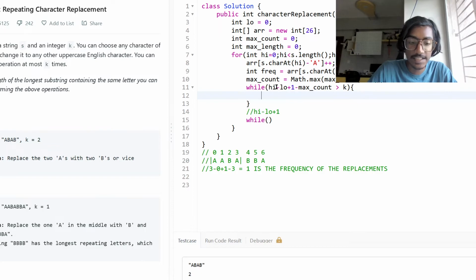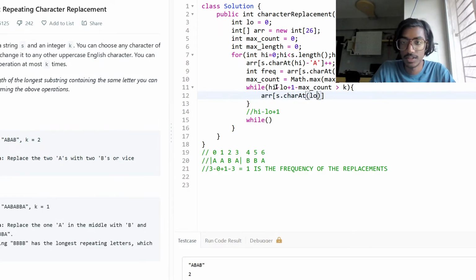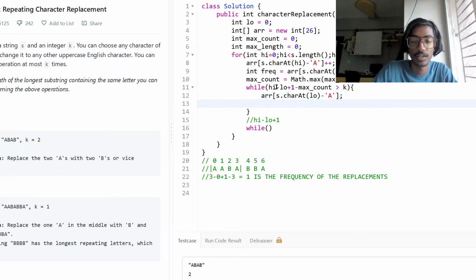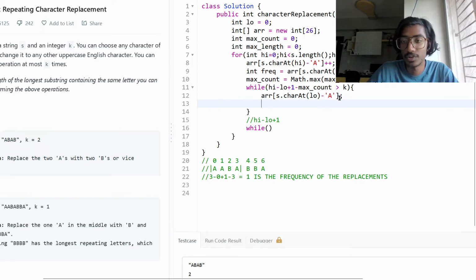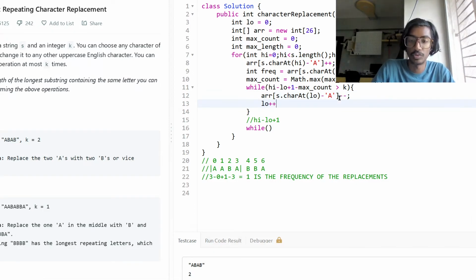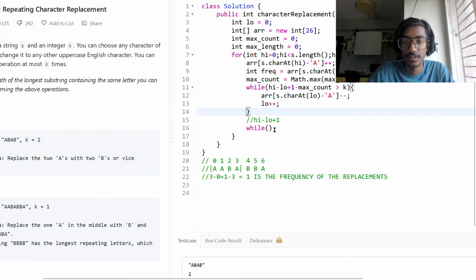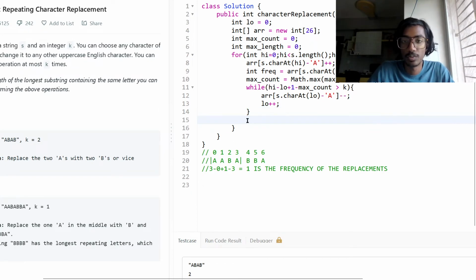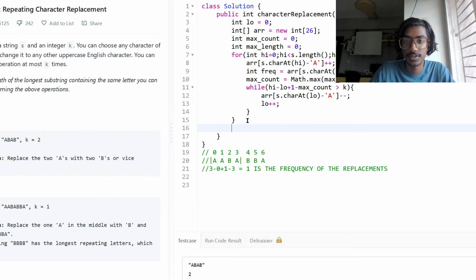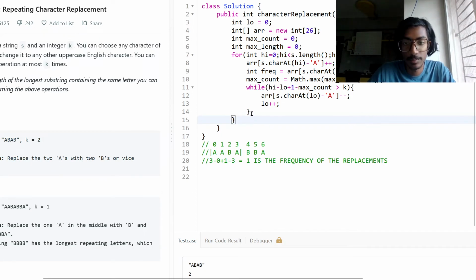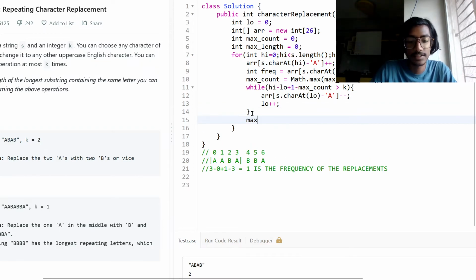So let's decrease the frequency from the low pointer. Whichever character is present at the low pointer, we remove it. We do a minus minus because we have to remove the frequencies. And then we do low plus plus because we're moving the low pointer. After the whole process, we'll keep track of the maximum value.